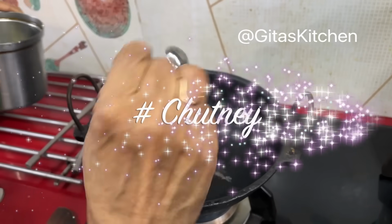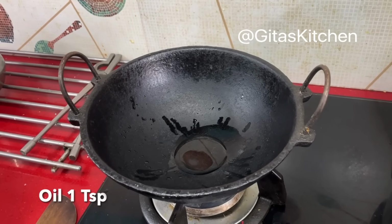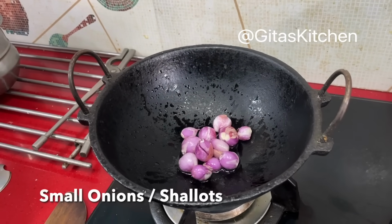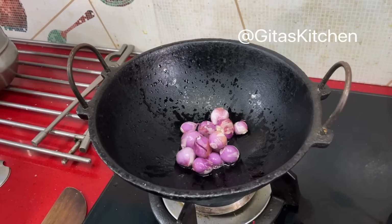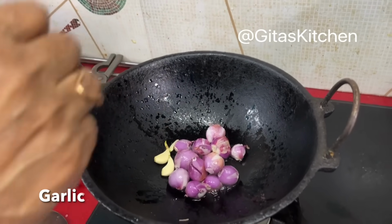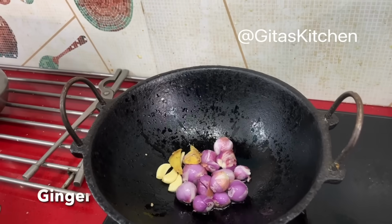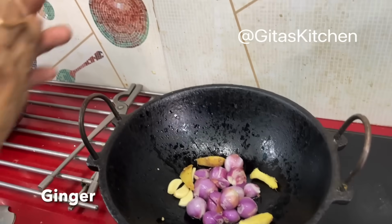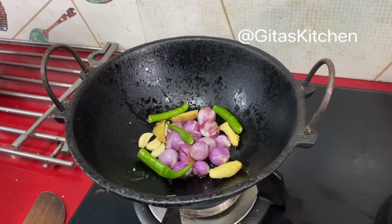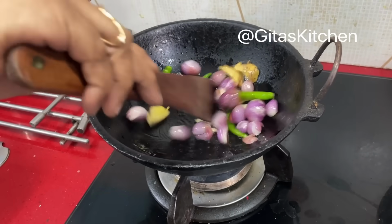First we'll make the chutney for the dosa. So heat about a teaspoon of oil. These are some small onions or sambar onions. Can take about 10 or 12 of them. A few garlic cloves. This is optional. If you don't want to add garlic, you can omit it. Some ginger and 2 green chillies. First saute them a little bit.